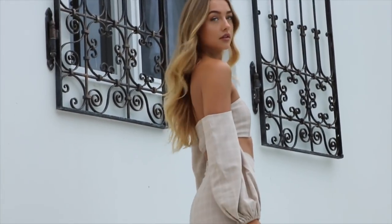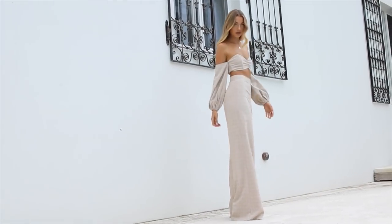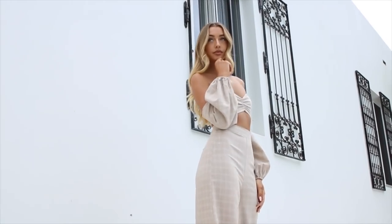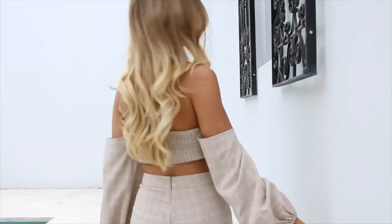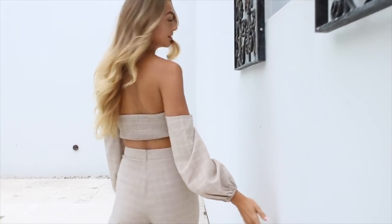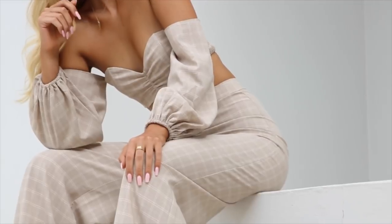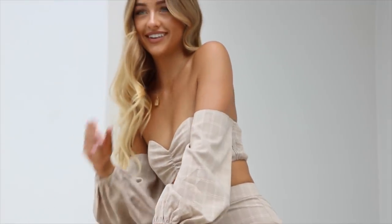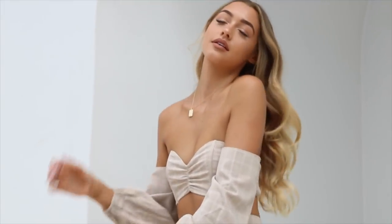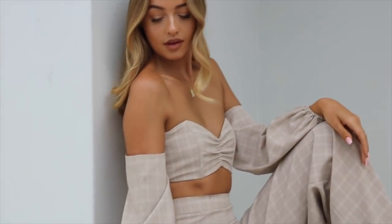So the top is a little crop. This took us a few goes to get right because originally I wanted it to be a tie that anyone could tie around their boobs and have it as tight or loose as they want and then have the balloon sleeves. But it just didn't work because every time you'd move or slouch, your boobs would come out. So we ended up having to go with this gorgeous bust with a boning in it so that it's really secure. You could literally bend and slouch forward and it wouldn't come off. There's a lot of styles out there right now that are coming in with that ruching. Also, I wanted to make it really comfy and cool, and it's casual but can be dressy.